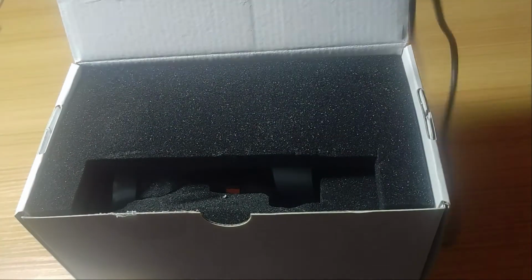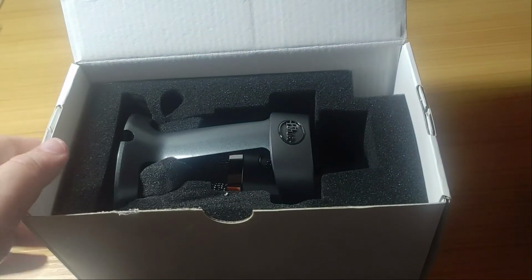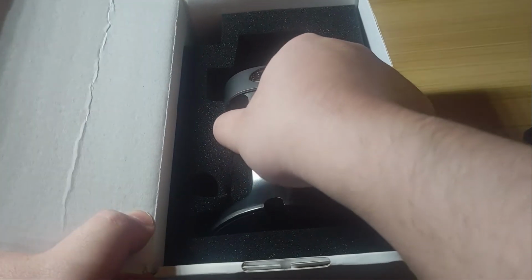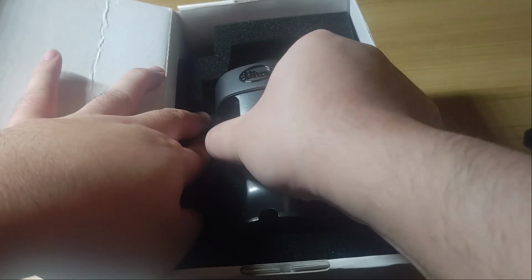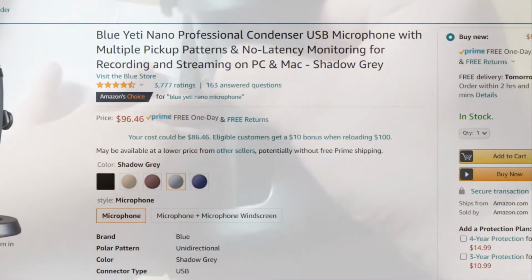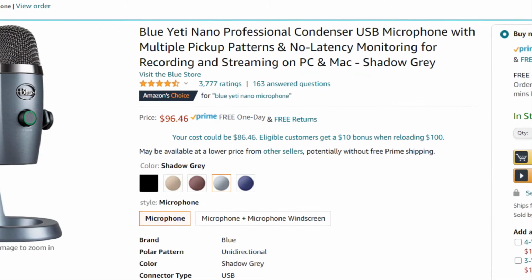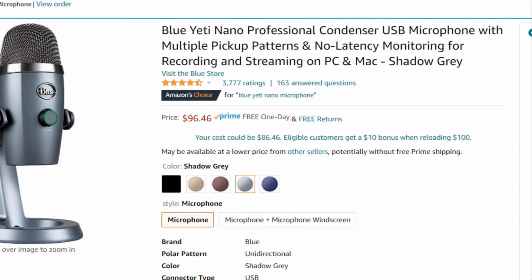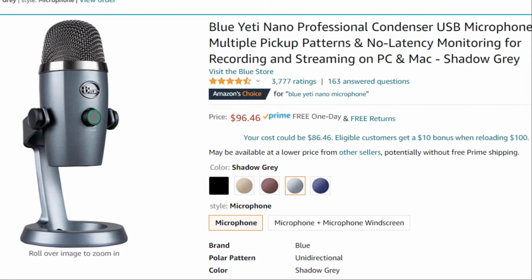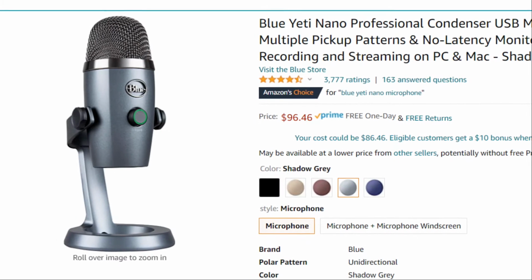So yeah, let's put the cable aside for a second and take a look at what else is inside the box. So we have the blue Yeti Nano right here in its full glory. All right, blue Yeti Nano. They also have this in a bunch of other colors: red, onyx, gold, and black. I chose the shadow gray version here. That's pretty good. I really like this color.